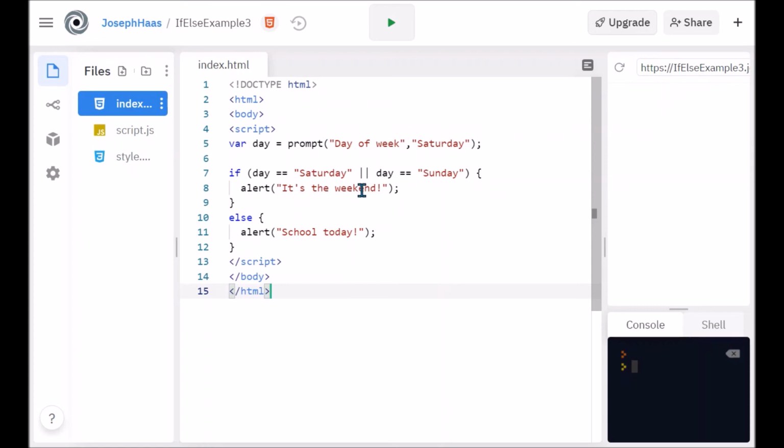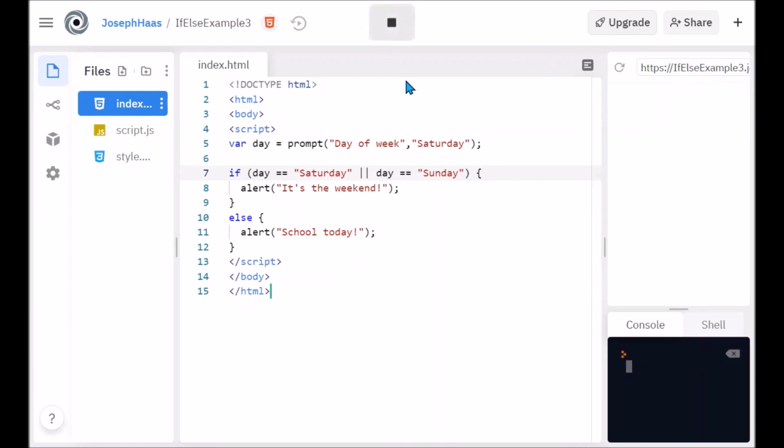Now they are located above your enter key, so you have to hit that button twice. That's how you say or. So if day is Saturday or day is Sunday, alert, it's the weekend, else school today. A couple of other things you might notice, this is a little bit funny. I have to say equals equals. Yes, that's different than saying that. If you say day equals Saturday, that's called an assignment statement. What that would do, it would actually change the value of day to Saturday. That's not going to work right. Equals equals is how you ask the question, are these equivalent? This is called a comparison statement.